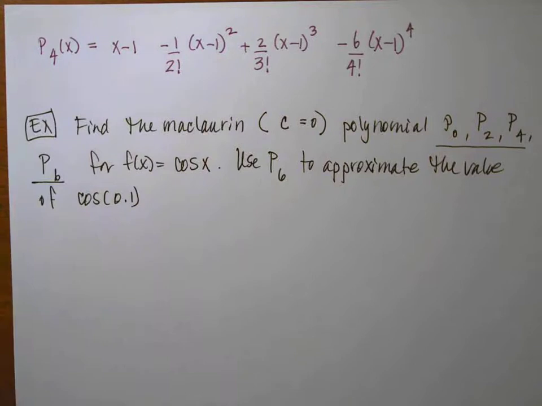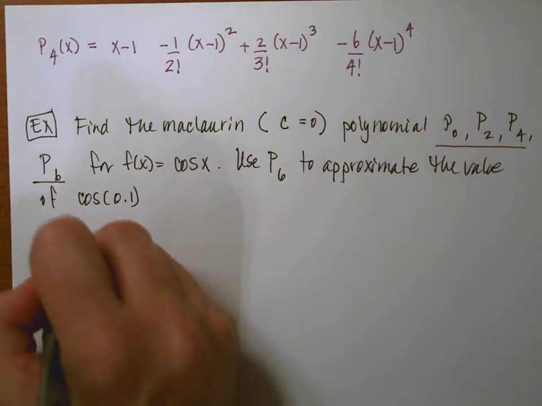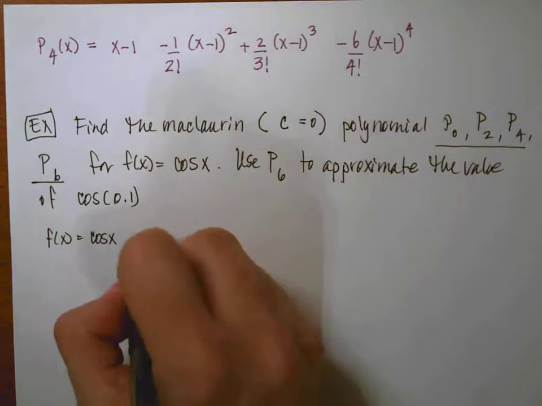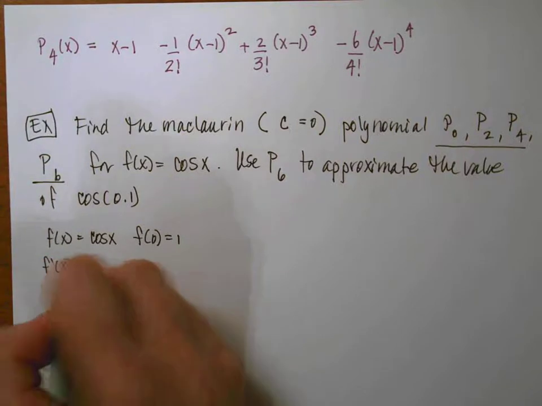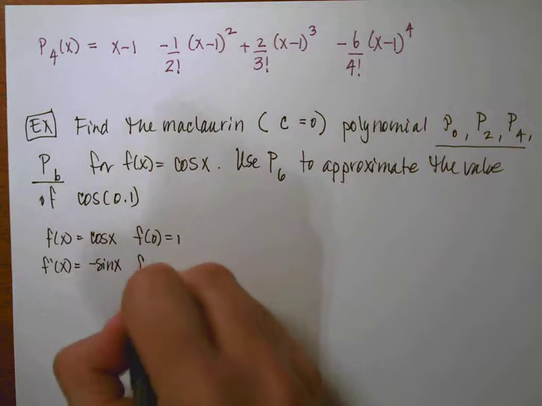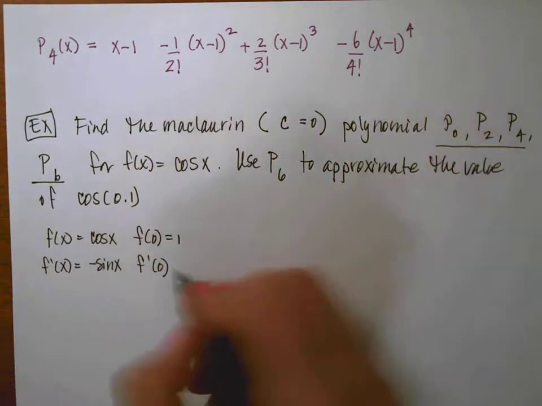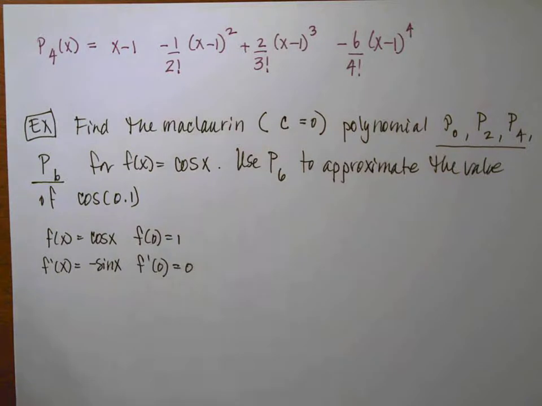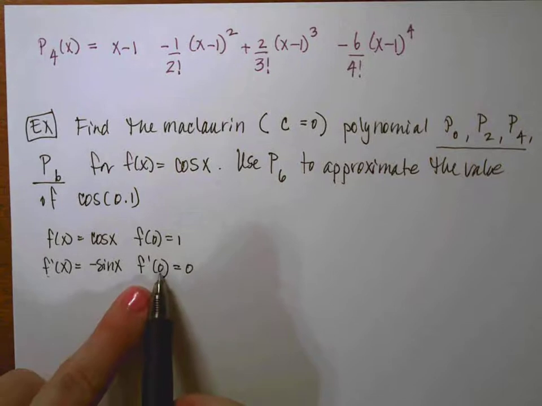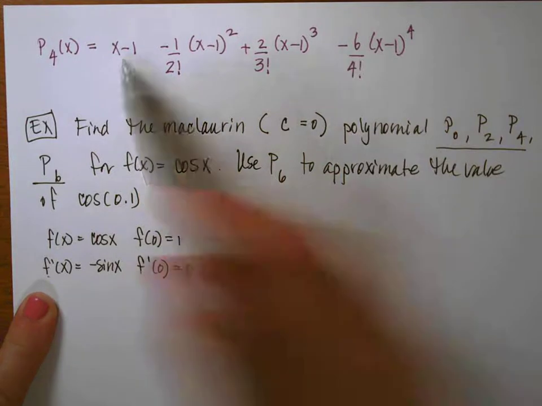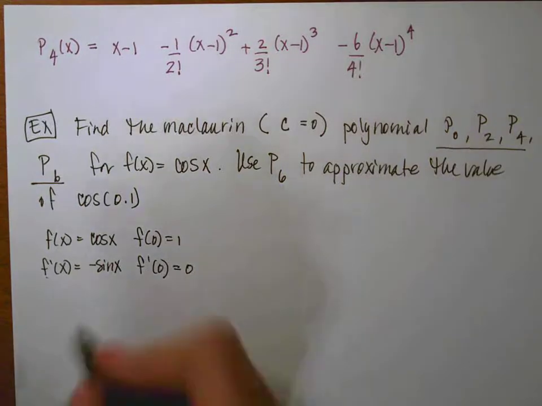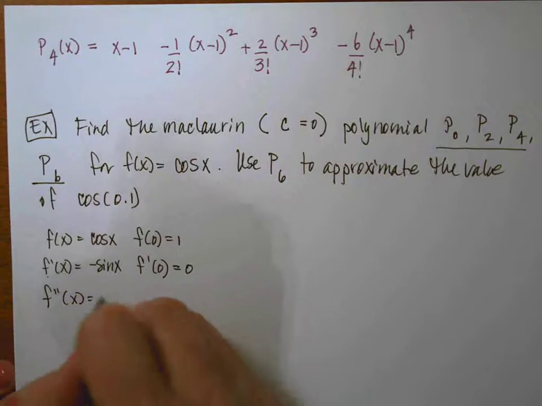Alrighty, so when I first looked at this example, I thought this situation was fairly unique. And so I didn't quite understand why they were only asking for the evens, but I'm going to show you all of them, and then you'll understand why. So my original function, f of x, is going to equal the cosine of x, and f of 0, the cosine of 0, is 1. If I take my first derivative, I'm going to get a negative sine of x. And if I evaluate the first derivative at 0, the sine of 0 is 0, so this guy is 0. So if you'll notice, since the derivative is 0, when I substitute that into my polynomial, I'm going to end up with a 0 term, which is why they don't include the first.